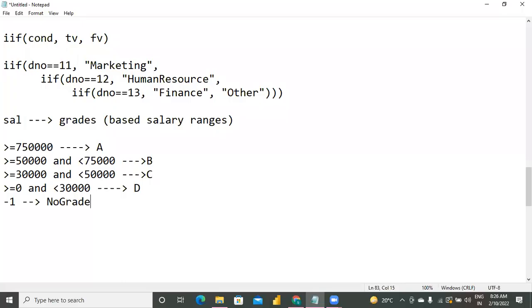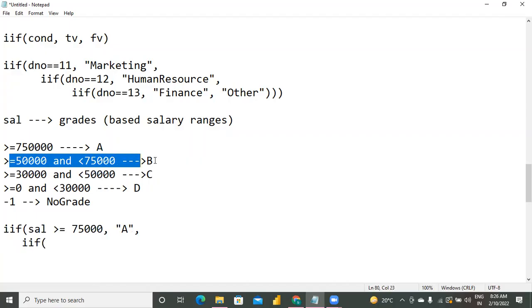Now we need to plan all these things in our nested if. With nested if, how to do? Very simple. You can try. I first target grade A. What is our field? Greater than or equal to 75,000. If it is, I want grade A. If the condition is false, then check for B. What should be the condition?